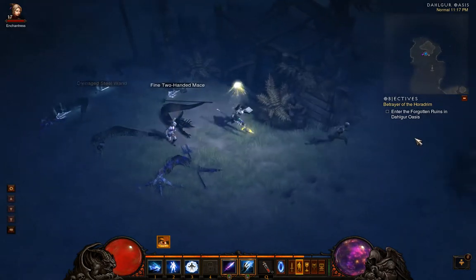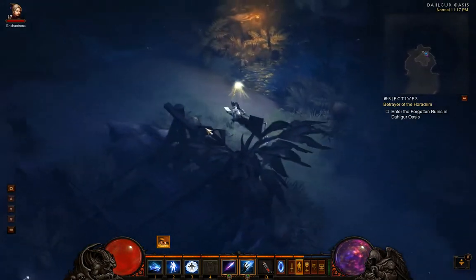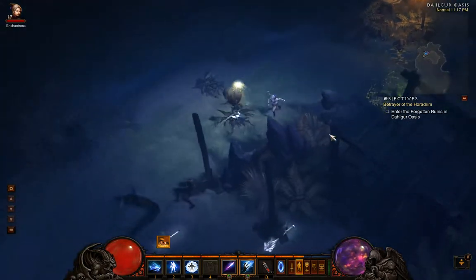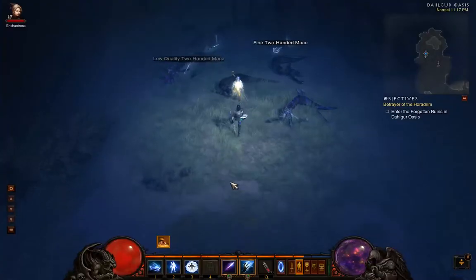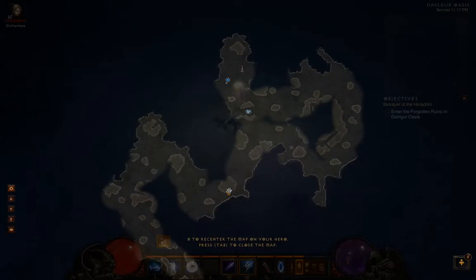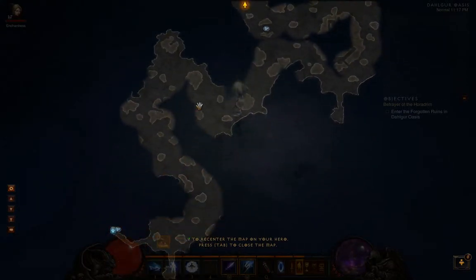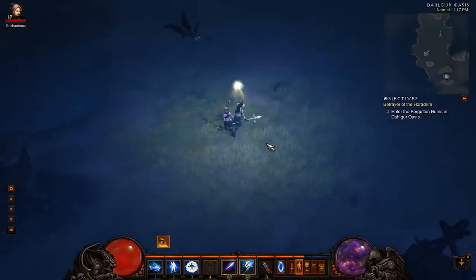And he drops some random item and then disappears into the ether. Eventually. There we go, now he's gone. This is one of the areas that you can have a spawn location for the dungeon we're looking for. Unfortunately, I have again not found it, so it's probably down there somewhere.